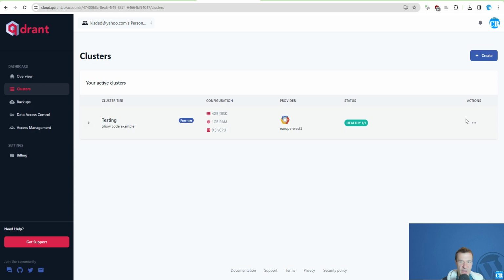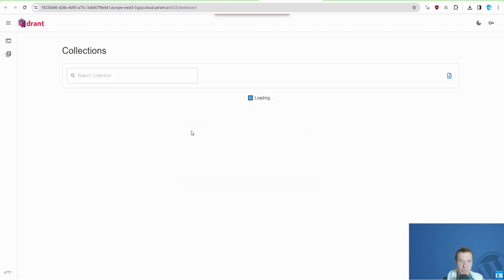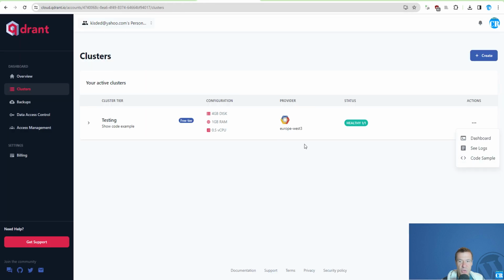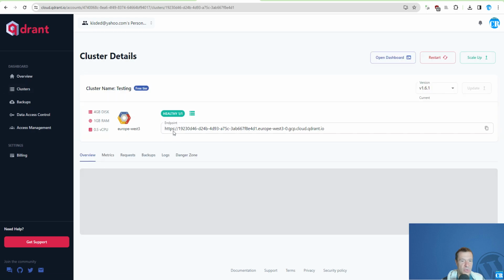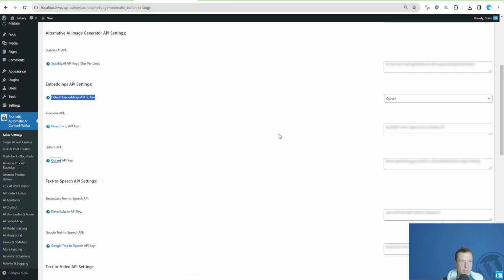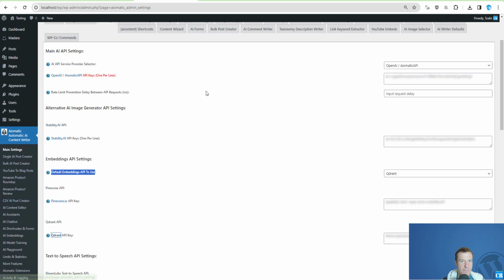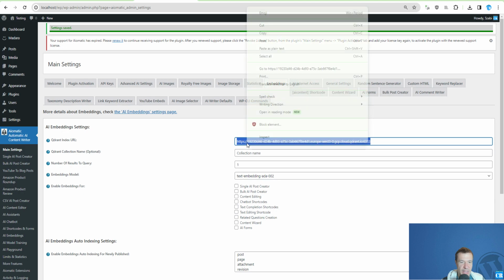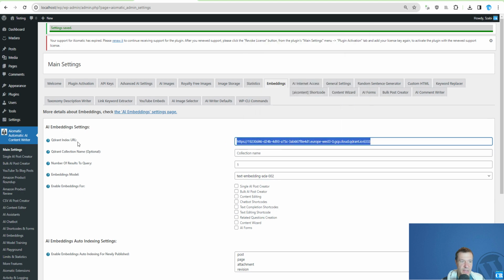So I have here this cluster, and we will be able to go to its dashboard and we can set an API key for this, but we don't want this. For this, we can go to cluster by clicking on its name, and we need to get this endpoint first. First of all, copy the endpoint that you created, and the endpoint will not be entered in the API key, but instead will go to the embeddings part. So we click on the embeddings tab and enter your endpoint here. Paste the link that you provided in the Qdrant index URL endpoint here.